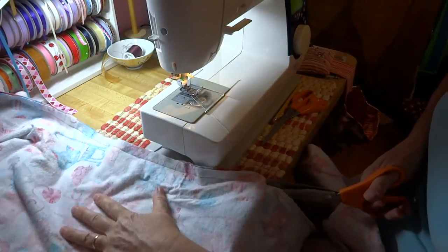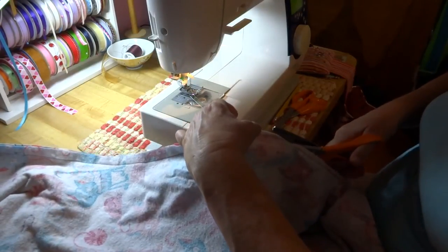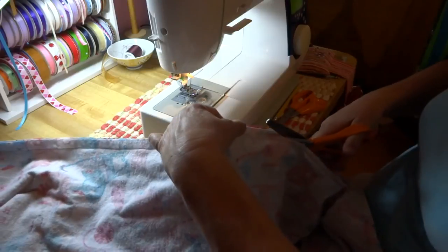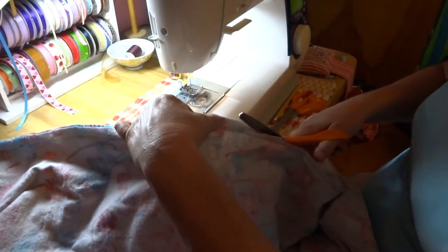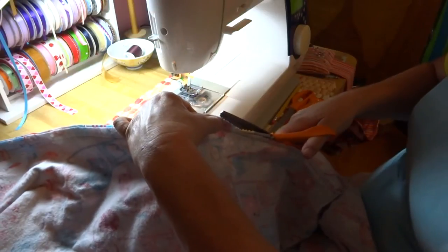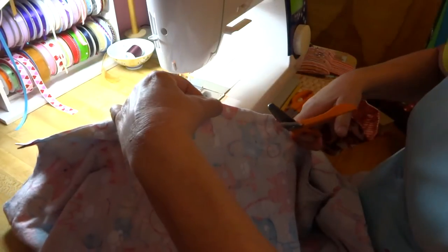And you can do pinking shears and then just call it done, or you can do pinking shears and then do a zigzag. Whatever you want to do. The pinking shears will help keep it from fraying all up, but I just like to lock it all in with a zigzag.